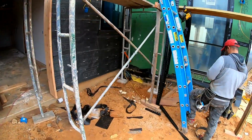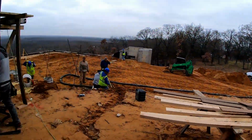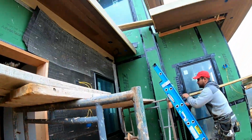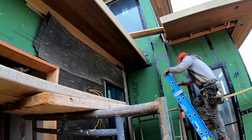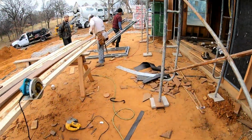Over here is our stub out for the side of the house to go to the guest house that's being built, as well as for the landscape system that's going in. We also have a camera wire spooled up there to get the angle over here of the guest house.